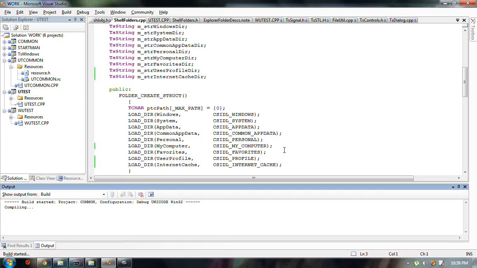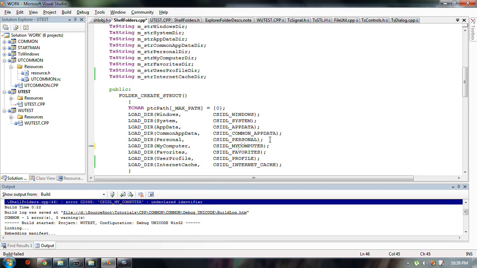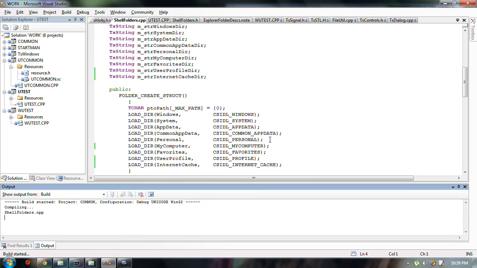You never know. Well, where's my error? Come on, error. There it is. My computer not. Well, we'll try getting rid of the underscore. Or just using computer.